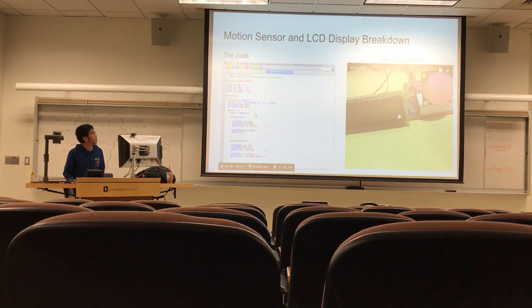So basically, we made two conditional statements on what the LCD will display using the motion sensor. If the motion sensor is not detecting anything, then the LCD will display it's on standby. If it is detecting something, it will display that there is an intruder. This is our demonstration.